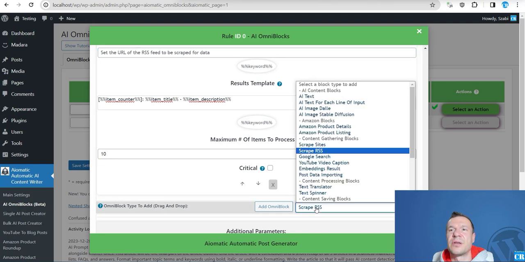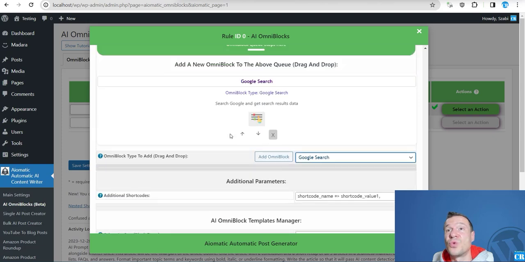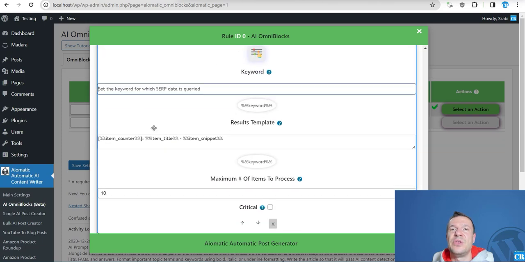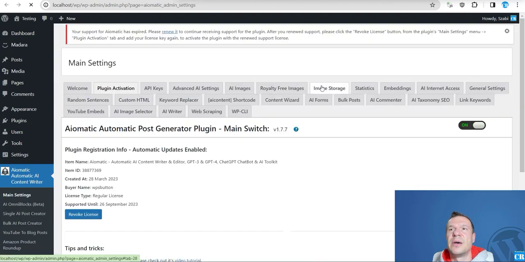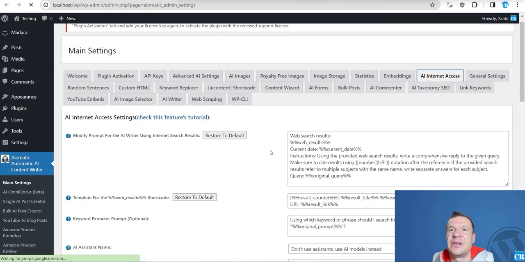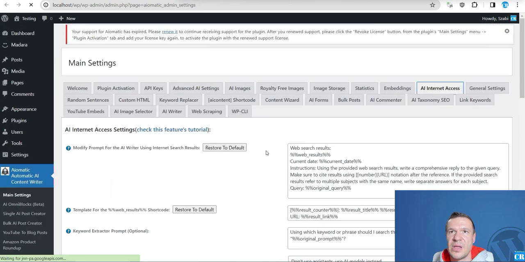You can also do Google searches, and you will need to set up AI internet access in the main settings of the plugin, and the API keys actually.